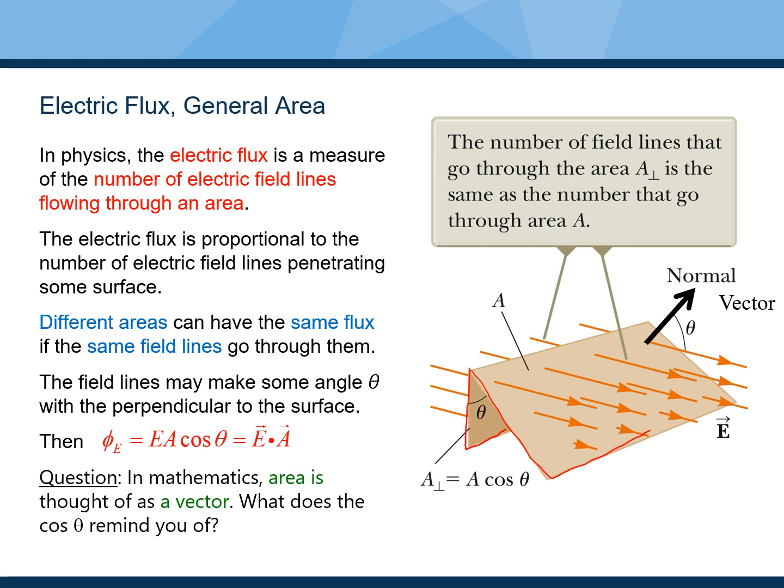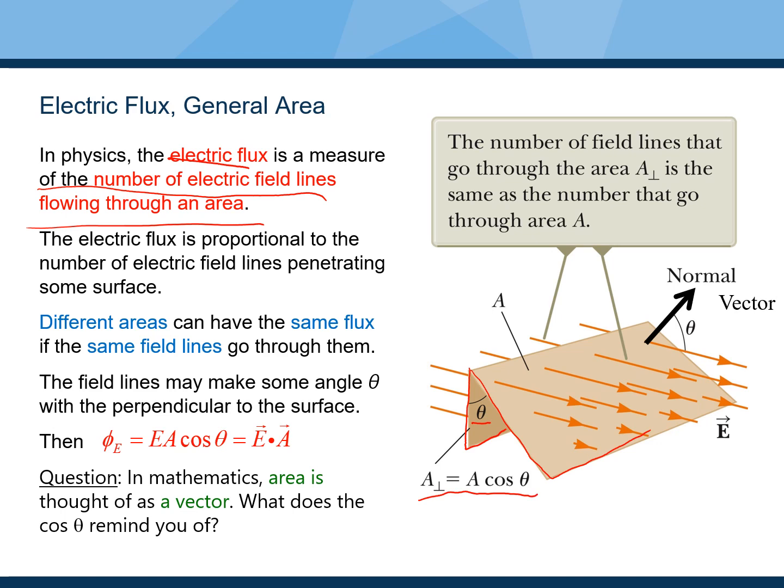So we have our notional definition of electric flux as some way of counting the number of electric field lines flowing through an area. Now, for this vertical area, we realize that the angle between the oblique area and the vertical area is this angle theta. And therefore, if the area of the oblique surface is A, then the area of the perpendicular surface is given by A cosine theta.